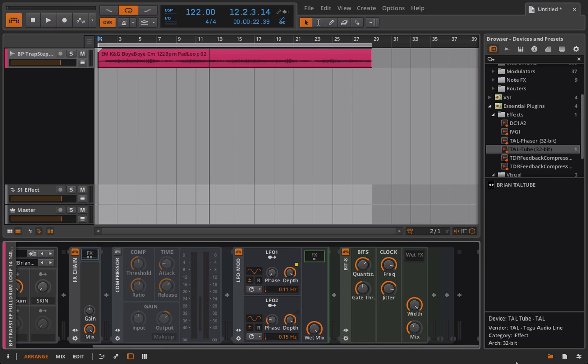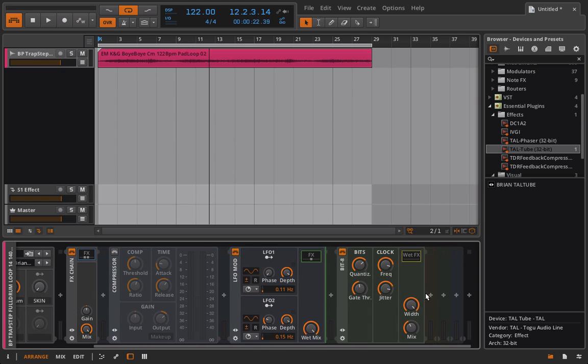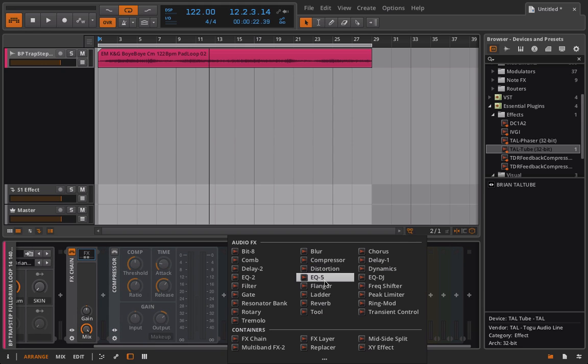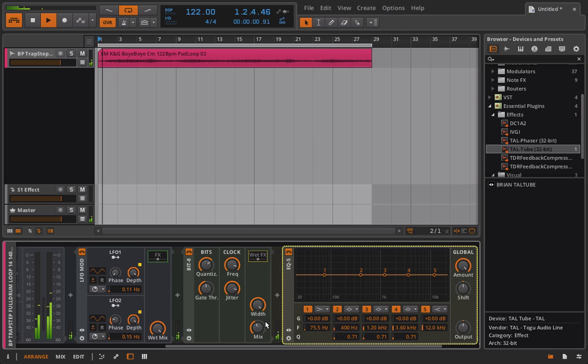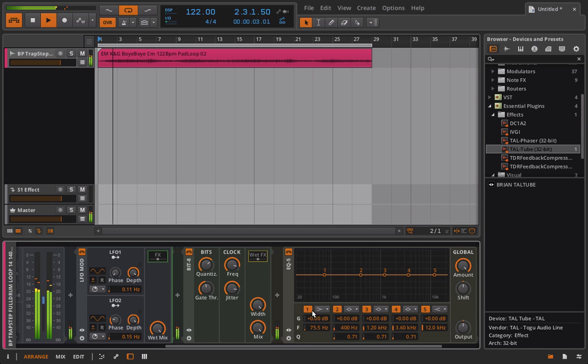Okay, cool. And now if I wanted to take this even a step further, I could actually EQ the Bit-8. So I could go in here and I could drop in an EQ-5, for example. That actually sounds pretty cool.